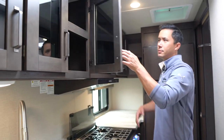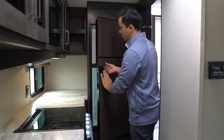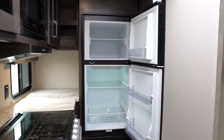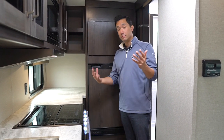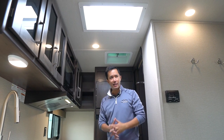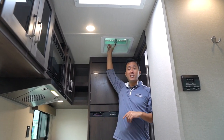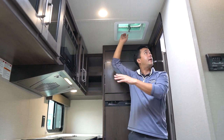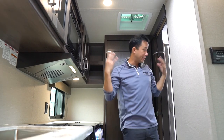Tons of storage in this kitchen with the uppers and lowers. Furion eight cubic feet 12-volt fridge — this model will run with that solar package, sustaining the 12-volt power from the factory as standard equipment. I haven't seen many travel trailers at this price point that offer a full solar package — really great job. There's also a skylight adding extra natural light into the main living space, adding to that open and airy feel, plus a ventilation fan here. So we've got three fans in this section if you're really cooking.